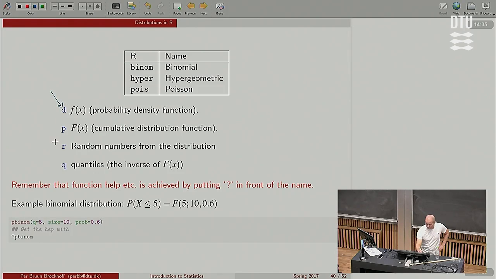D for density, P for distribution function, and R for random number simulations that we used to play around with for pedagogical reasons. Later on we're going to use it for hardcore probability calculus computations on the computer. For now, we're just playing around with the random feature to learn about what randomness really is.